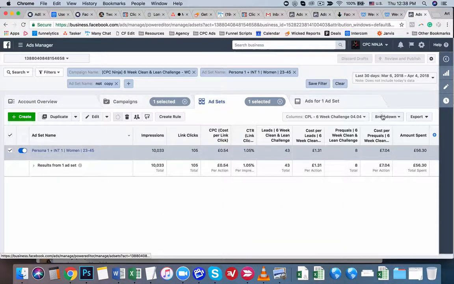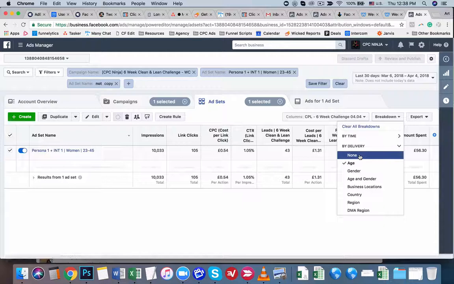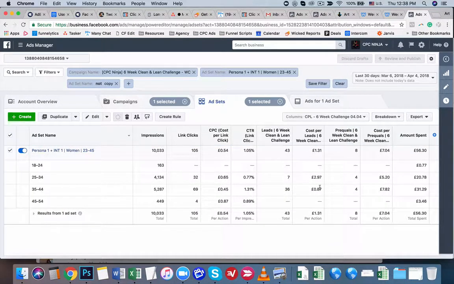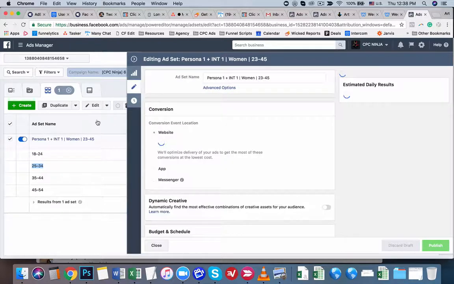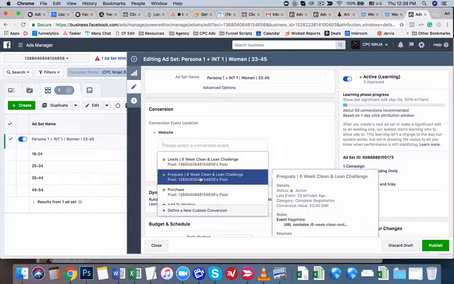So I can take this and break this down. If I break this down by age, it's going to show me that my best ad set was roughly this one. This was a 5-pound application, 25 to 34. So if I duplicate that and run this between the ages of 25 to 34, I can reduce this cost significantly just by doing that one little change, because I got a better application. And once I get inside of it, I can actually start to optimize for applications. Instead of telling Facebook I want to get more leads, I can tell them I want to get more applications.